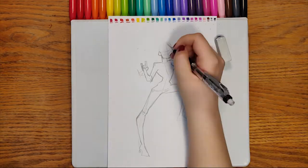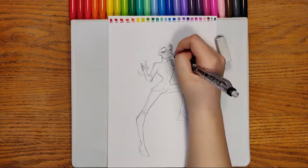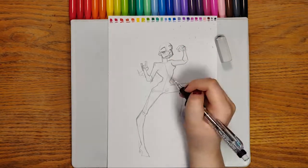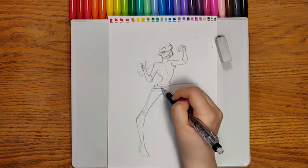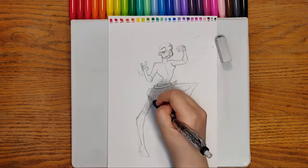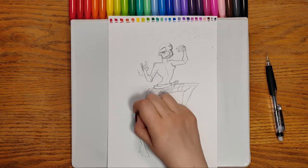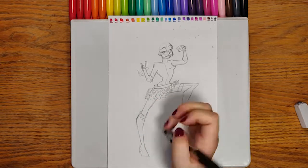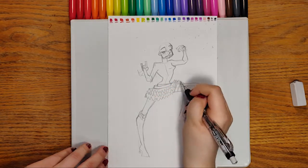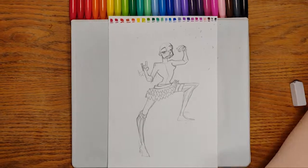When I was looking at all the colors I had out before me, I knew that they weren't really going to match and there was no color scheme I could really follow. It was just gonna be a bunch of bright colors. So I also knew that I couldn't actually feasibly use all of the colors because it was gonna be such a cacophony of color on the page already that if I used every single one, it would just be way, way too much. Although it was a little bit over the top from the beginning. So I was aware of that and I chose not to use all of the colors.